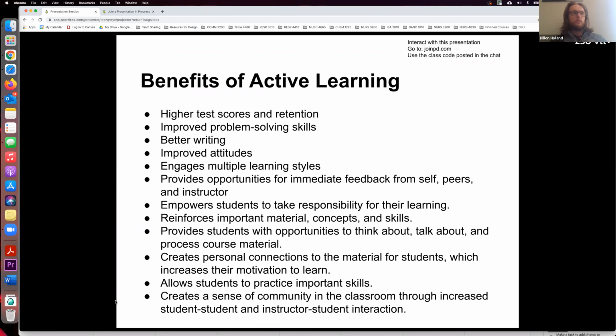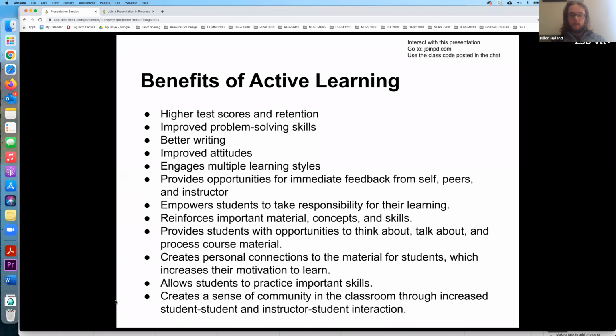If I can phrase this better, how do you balance consistency of assignments and delivery to encourage certain skills and behavior versus the variety that's sometimes necessary to keep students engaged?